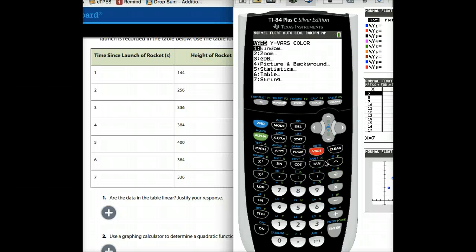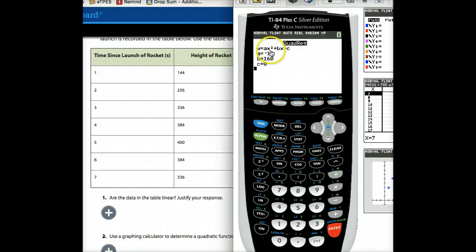I go to vars. Scroll right to yvars, choose choice 1 for function, and then I'm going to paste it in my y1. If you have the older calculator, once you have L1, L2, Y1, you can press enter. If you have this newer one, scroll down to calculate and then press enter. So now it has given me my answer. So again, I'm not writing the answer down because they're already written down on your answer sheets. But this is telling you your A, B, and C values.